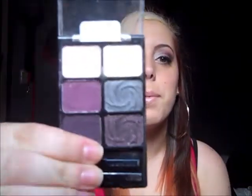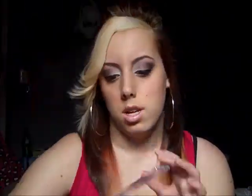Now as far as eyes go, I have found these quads by Wet n' Wild. They're Color Icon quads and each one comes with six colors — three matte and three shimmer shades. This is the one in Lust — really, really pretty purples. I actually find that these colors are super pigmented and they work really well. There's not that much fallout. So I actually ended up picking up two more. I know they have a lot more; they had a holiday limited edition line but I didn't get to pick up on any of those.